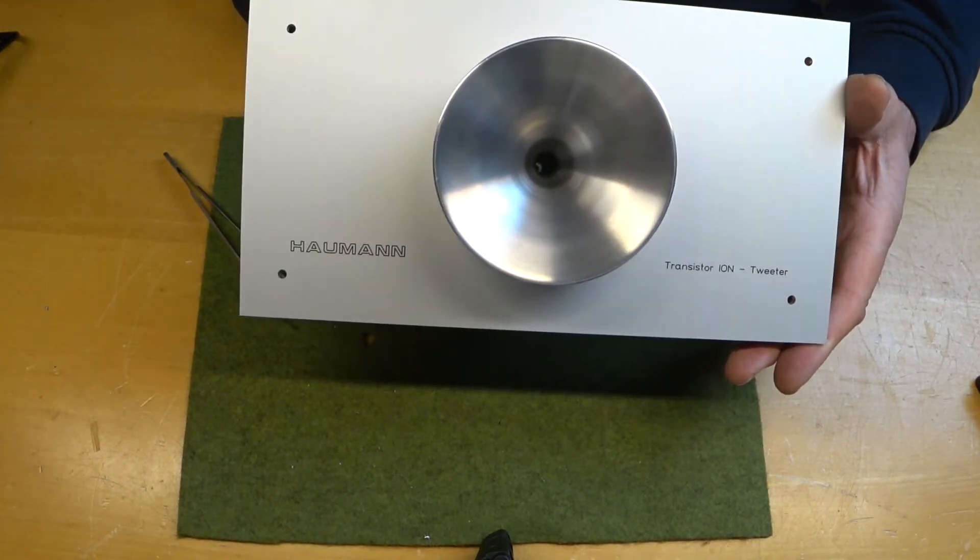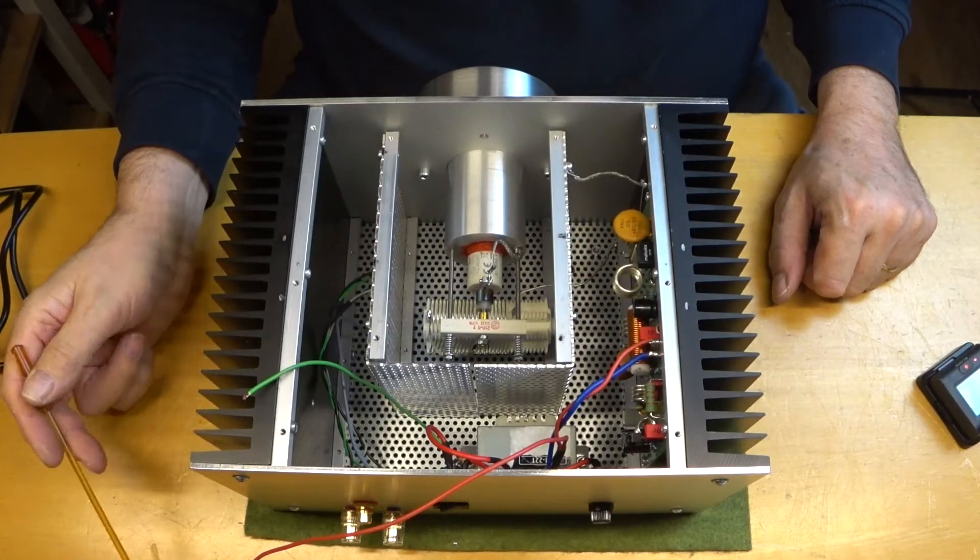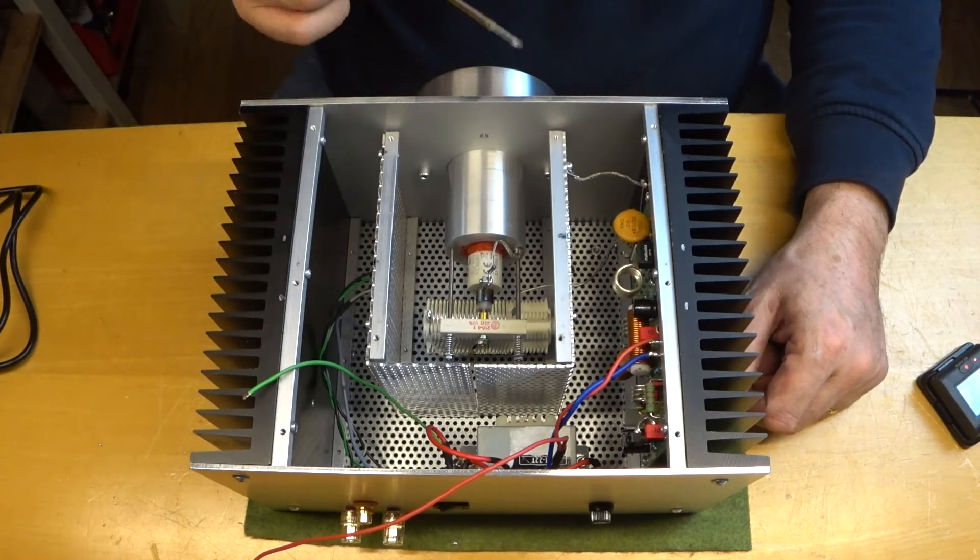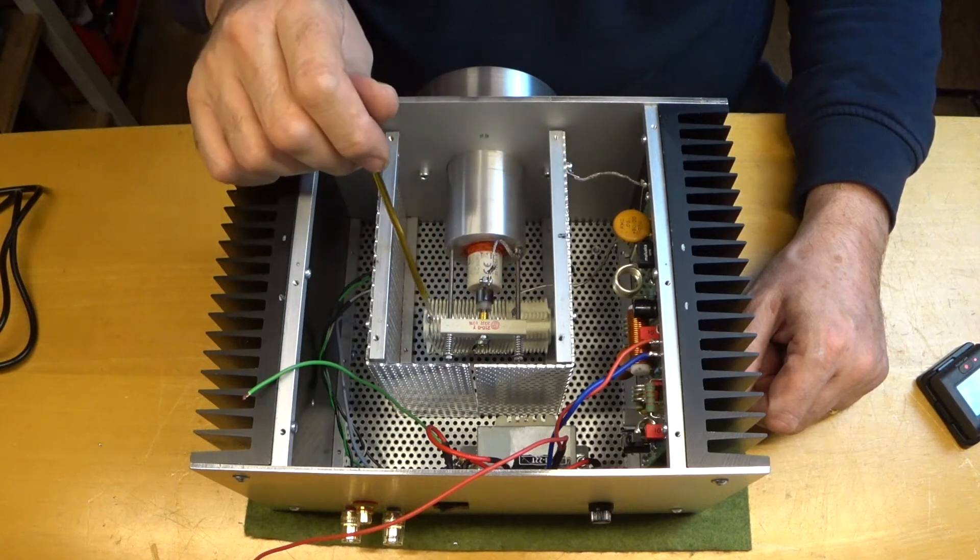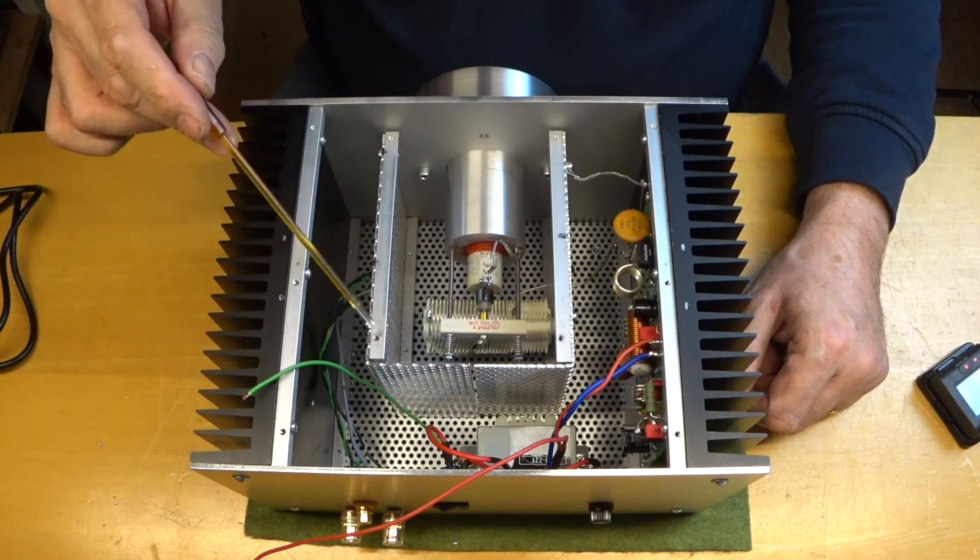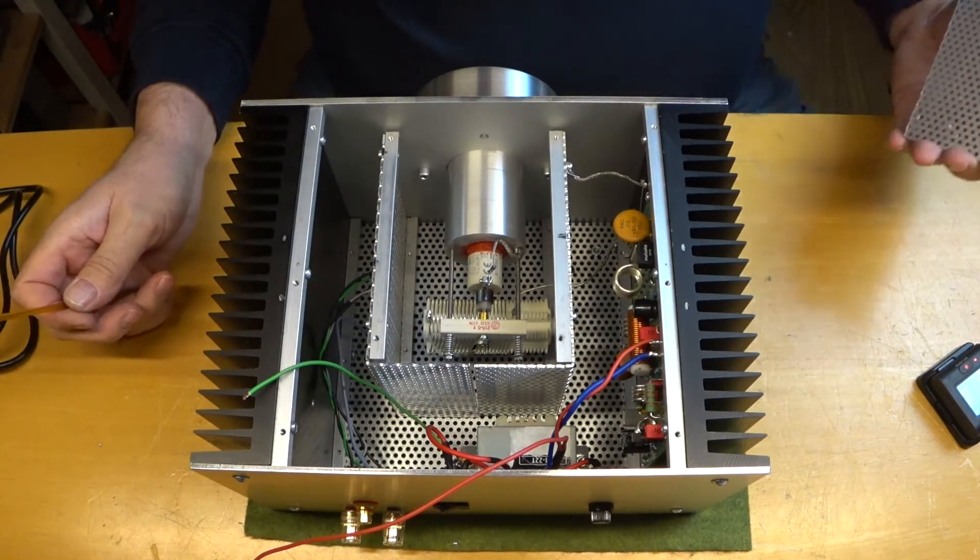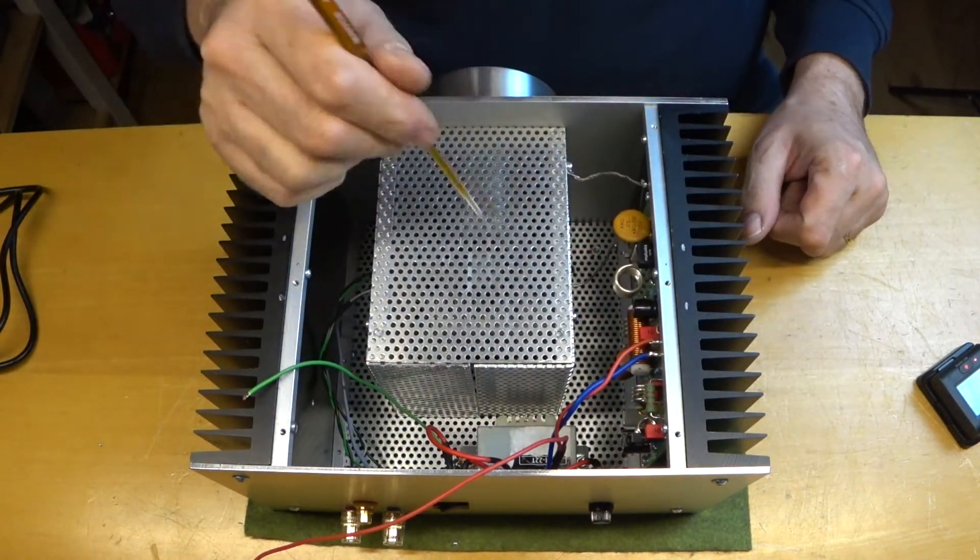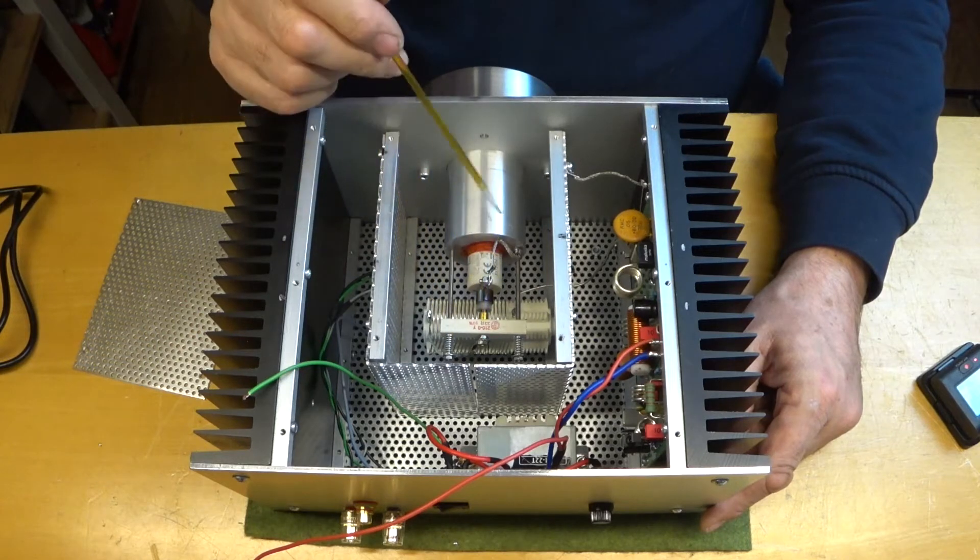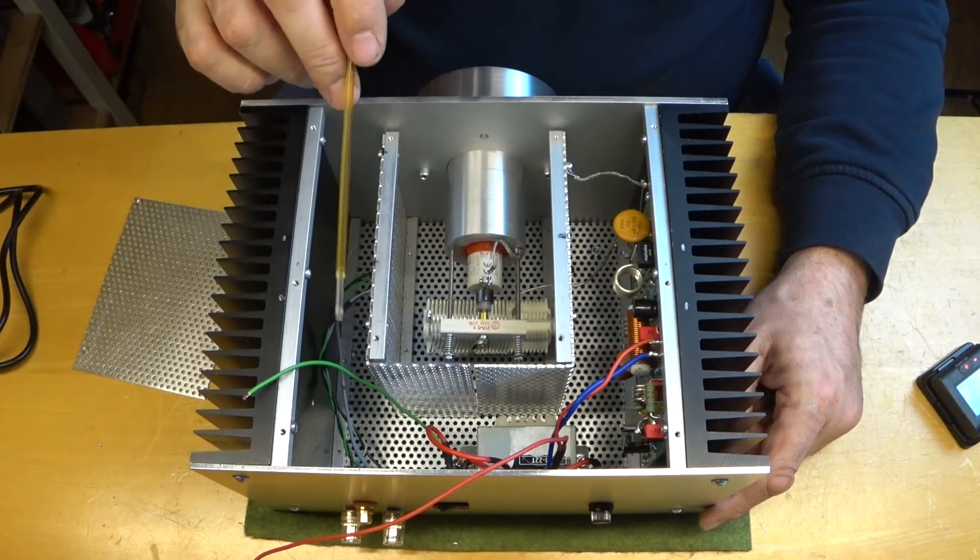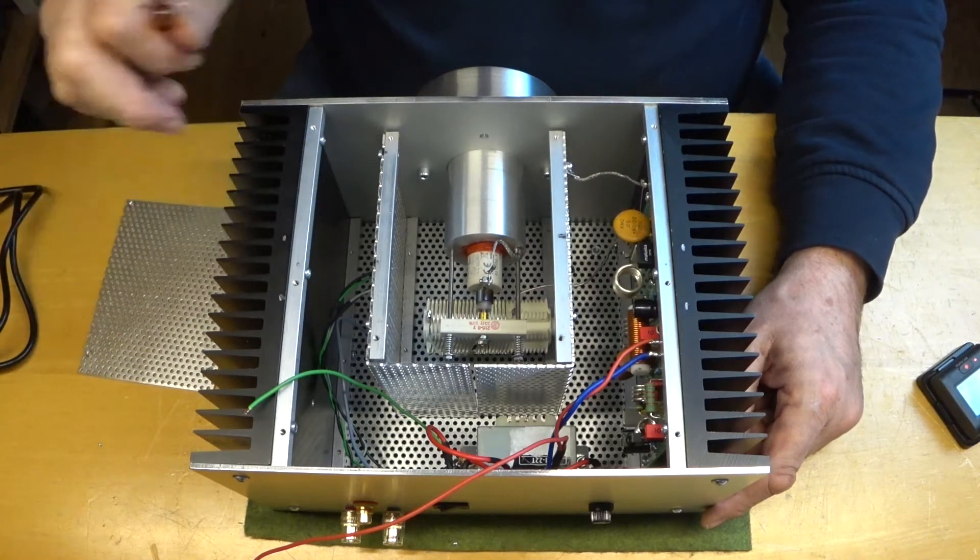So that's it for now, and we can mount this on our case. Mounted in the case, it looks like this. So this is our front with the horn, and here we have our quartz cell. Beneath we have our loading coil down there, and I built a shielding case. It will also be closed with this cover with four screws. The reason for this is that the RF energy traveling here is so strong that it confused my audio amplifier which will be on this side. So it was necessary to shield the whole unit.